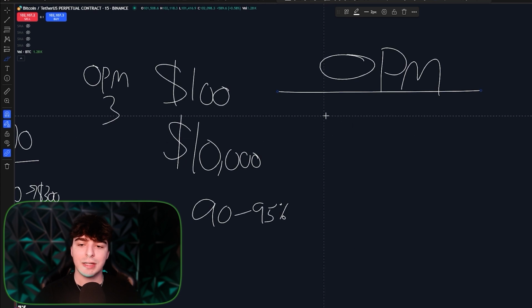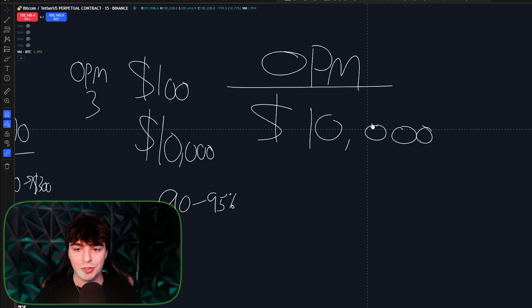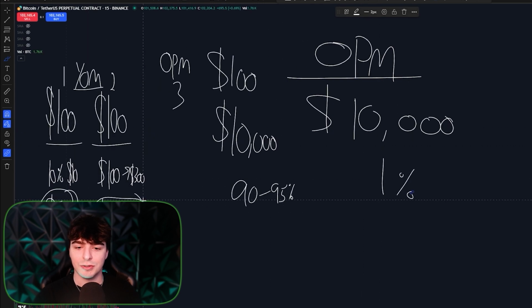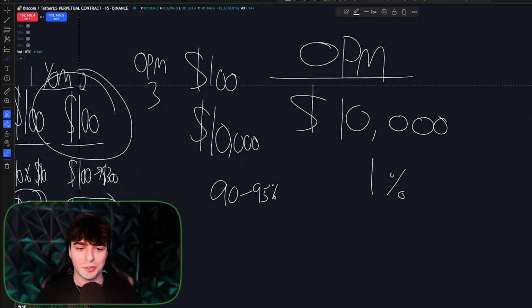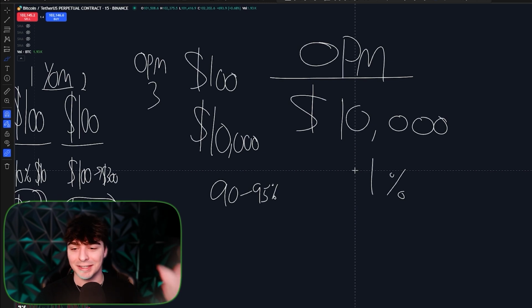So now you actually have access to, say, $10,000, and you're basically now going to trade, again, the same strategy, but you're going to risk less capital, okay? Now you're going to be risking, let's say, 1% of your account. Now you are risking $100 per trade, which is basically like if you were here, which again, earlier we were risking $100 a trade and we only had $100 to trade with. Now we're risking $100 in trade, but we have $10,000 to trade with, so it's only 1% of our account, which means that we are way less likely to actually lose money now.